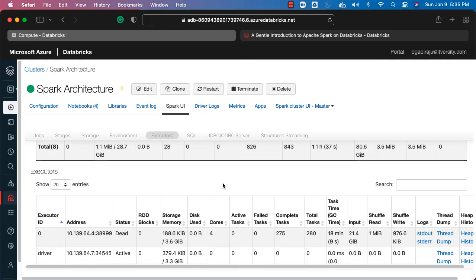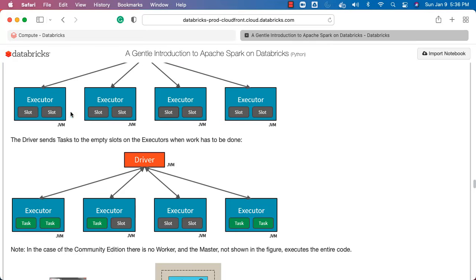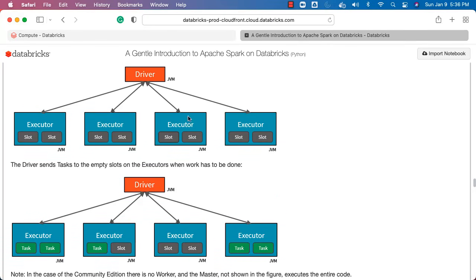That being said, when it comes to the cluster, you have executors. As part of the executors, you have cores. When the cluster is idle, you will have empty slots. You can see the empty slots here. As data is being processed using tasks, these empty slots will be filled using tasks. You can submit jobs which require more tasks than the empty slots. In that scenario, it will process the data in rolling fashion, which means it will submit the job with a possible number of tasks. As those tasks are completed, new tasks will be created as slots become available when existing tasks are completed. That is how it will take care of processing the data when it requires more tasks than the available capacity.